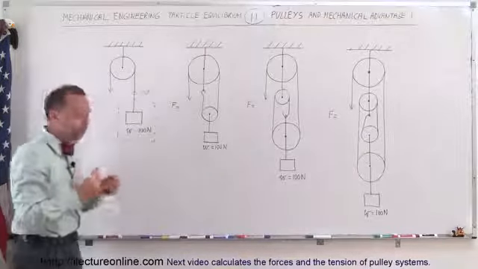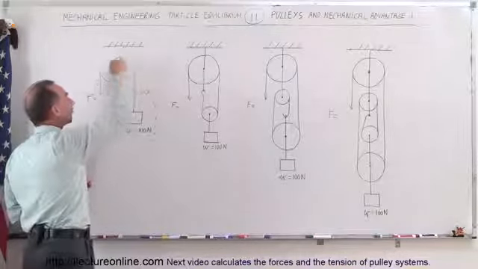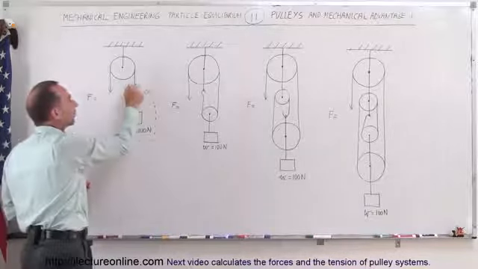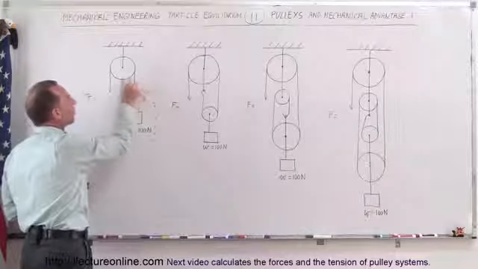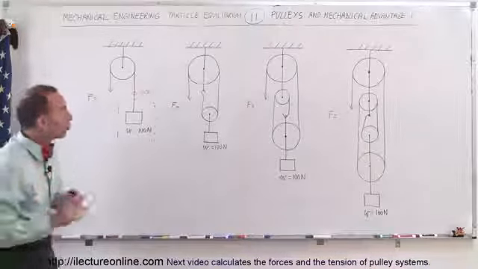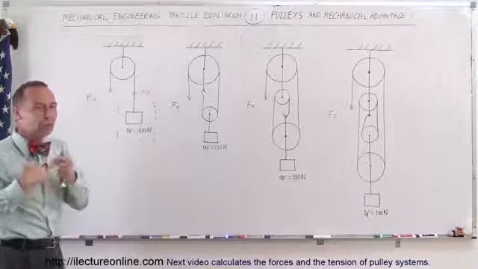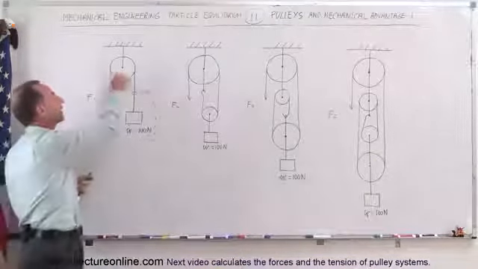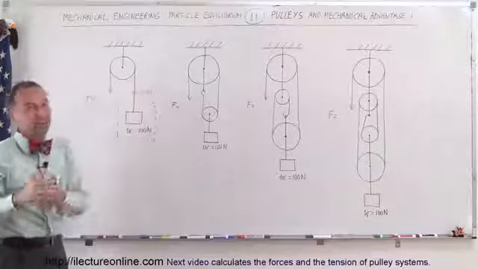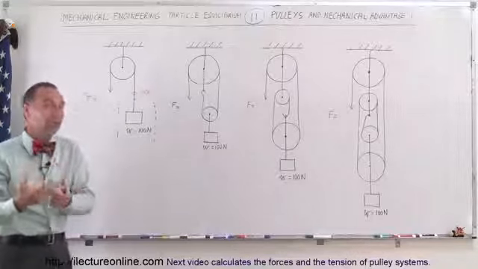Now, another principle of pulleys is that if there is a cable or a rope going around the pulley, the force or the tension on one side of the pulley must equal the force or the tension on the other side of the pulley. That's of course only true if the pulley does not have any mass, so to speak. In other words, we can ignore the moment of inertia. And secondly, the pulley doesn't have any friction. Now, that's of course never the case. A pulley always has friction. There's always some moment of inertia.